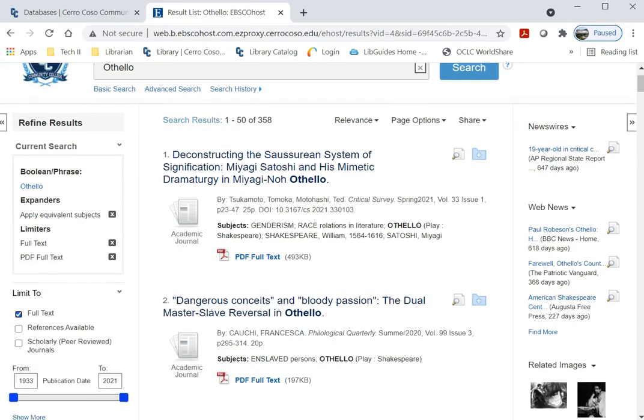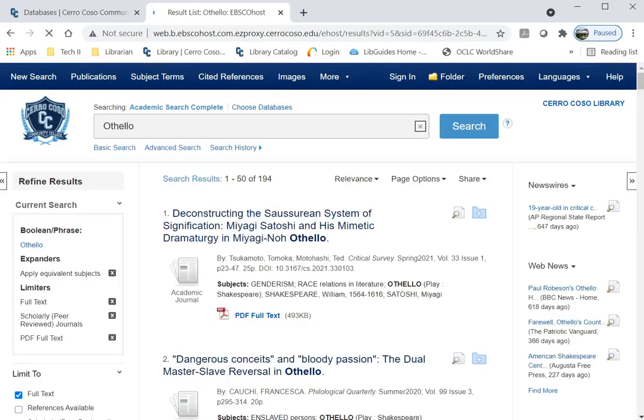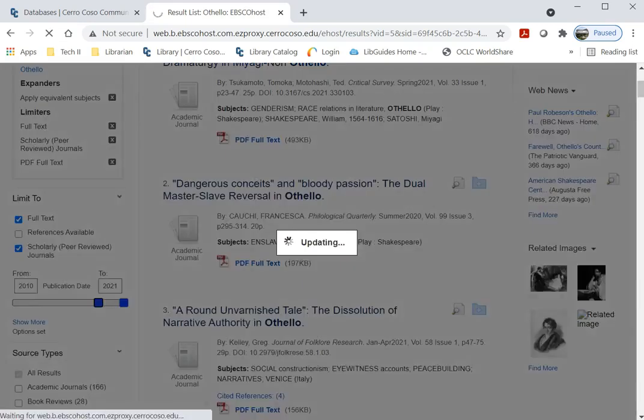If you're writing a college paper, you probably want to use scholarly peer-reviewed journal articles. Peer review just means that other experts in the field have examined the article beforehand to be sure there aren't any glaring errors. You may also want to use the publication date limiter, depending on the subject you're writing about. Shakespeare hasn't changed very much, but if you're writing on a topic that does change frequently, such as technology, science, or medicine, you'll want to limit your search to make sure you're only seeing the most current information, no more than 5 to 10 years old.